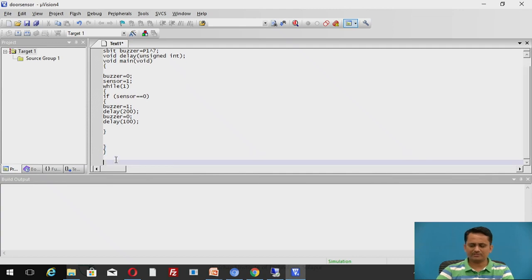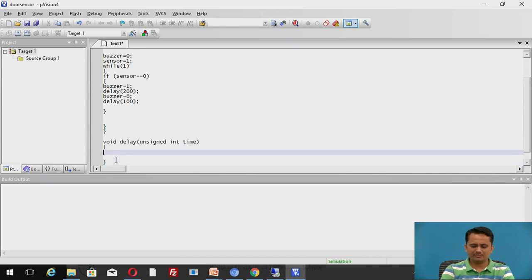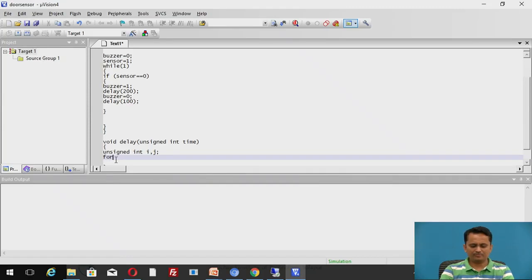Now you should declare that delay function. I take two variables, unsigned int i, j, and then I run a for loop for the parameter which is passed.